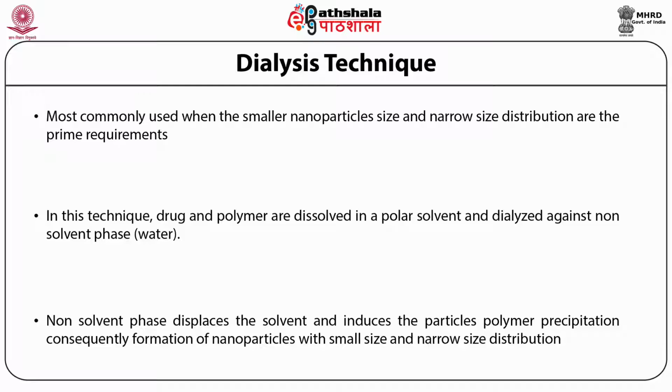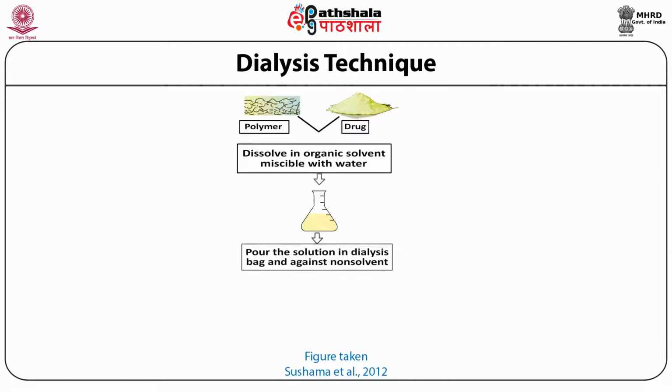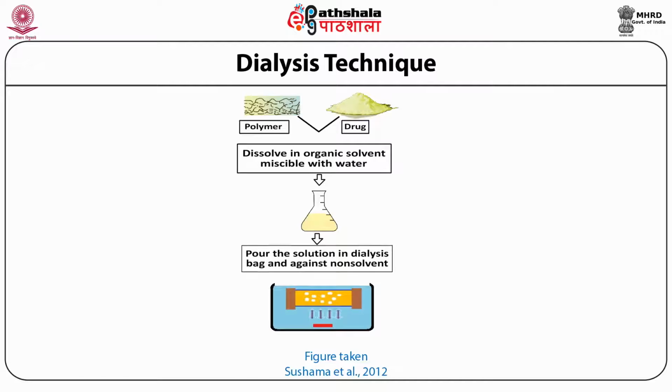It has been investigated for many polymers and copolymers like polybenzyl glutamate, beta polyethylene oxide, and polylactide beta polyethylene oxide nanoparticles. The diagrammatic representation of the dialysis method is shown in this figure. Polymer and drug we are going to dissolve in an organic solvent which is miscible with water.